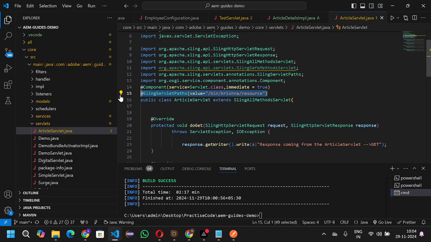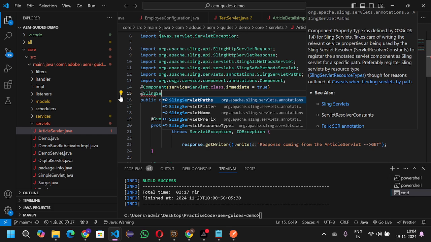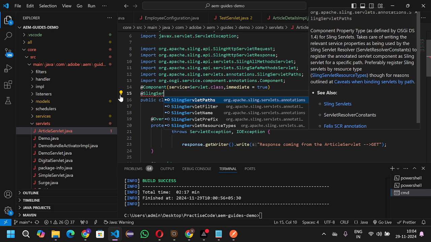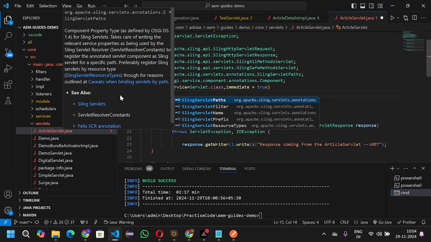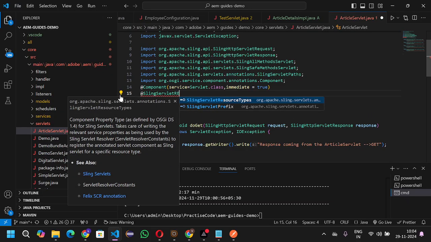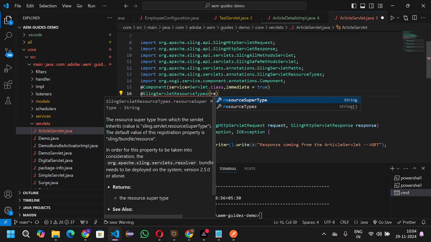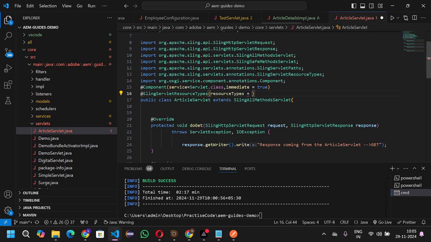This is the annotation, and here you can mention resource types equal to the path. Instead of the paths, here you can give any path.